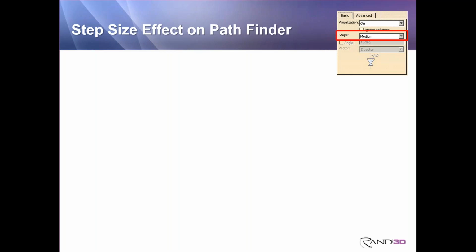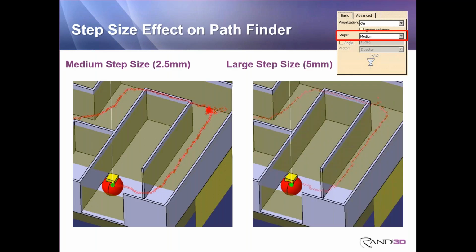There's 4 options: small, medium, large, and advanced. So here I have 2 screen captures to show you. Again, these take several minutes to run. So I did all this yesterday and just took screen captures from the same spot so we can look at them. And I'm just using the medium and the large because when I tried the small step size yesterday, after 10 minutes, it hadn't even made it through like half of the maze. So you guys just have the medium and the large step size because I sometimes don't have a lot of patience.